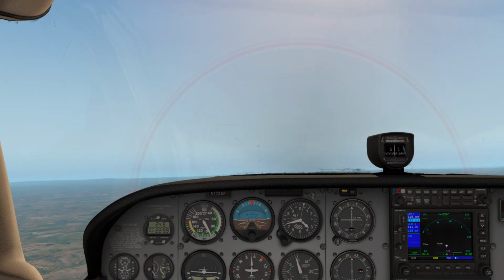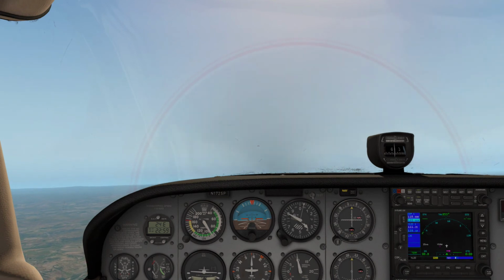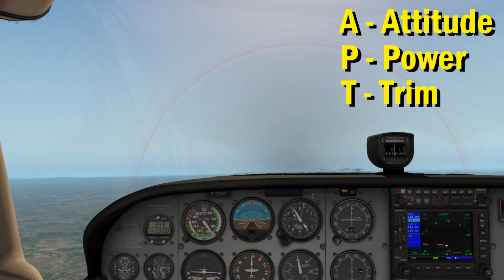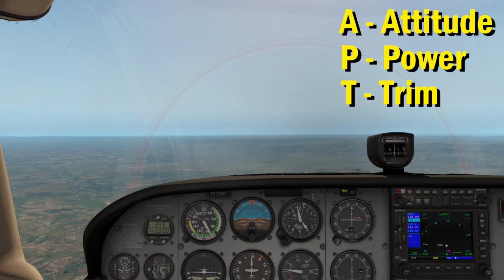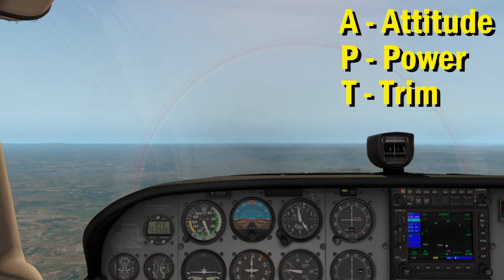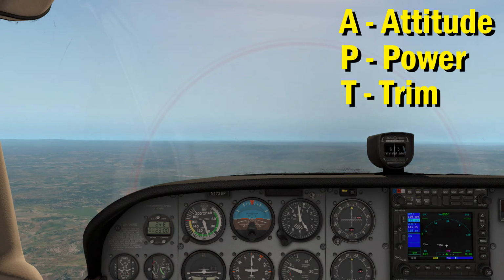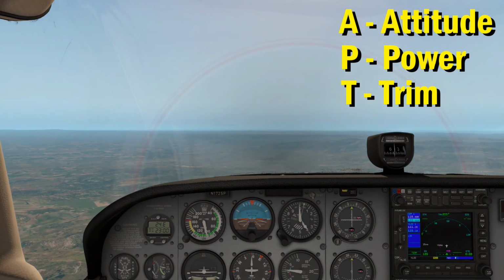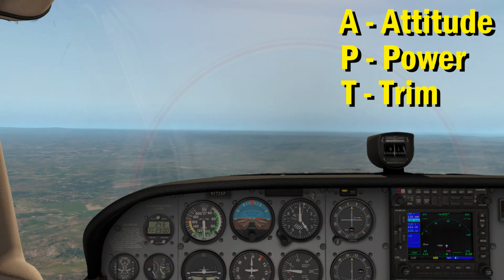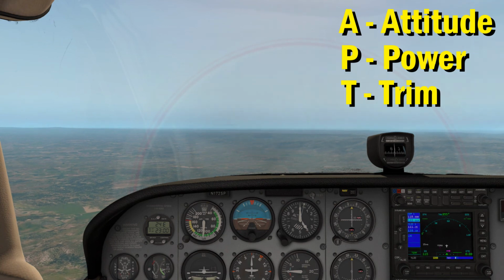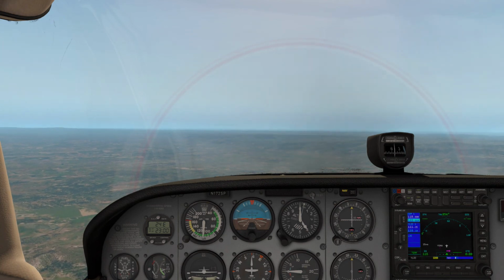You can see my ROC right now is 1000 FPM, and then I have to prepare for leveling from a climb. I'm going to exit 10% of the ROC before 4000 feet, which means that I start APT at 3900 feet. And then I push the yoke, lower the nose, hold for seconds to increase the airspeed. Once the airspeed is at cruise speed, I reduce the power to cruise power setting, and then trim the aircraft for straight and level flight. And that's it for the completion of climbing.